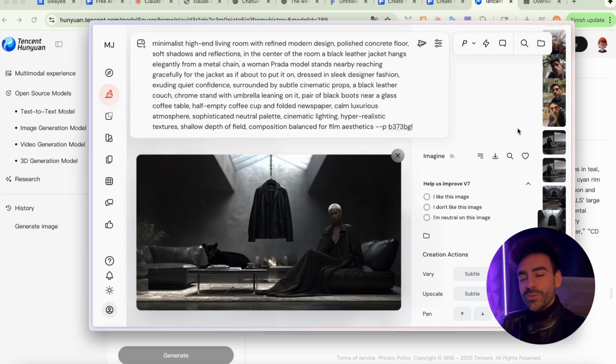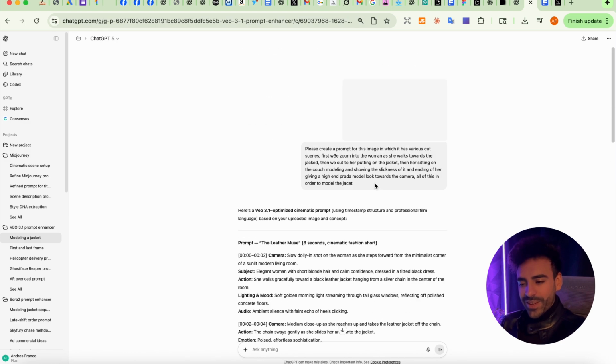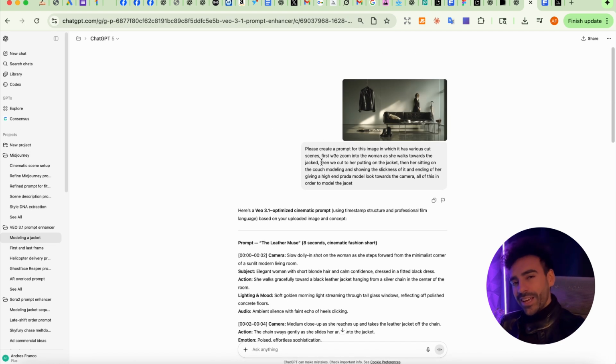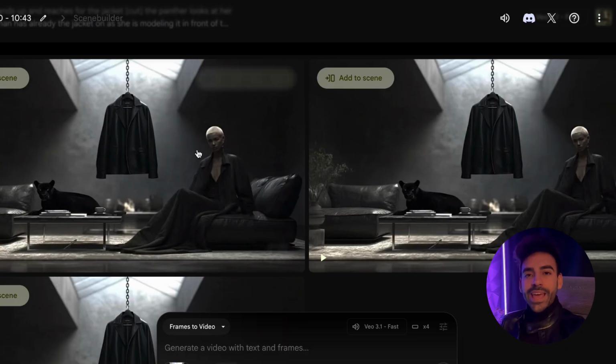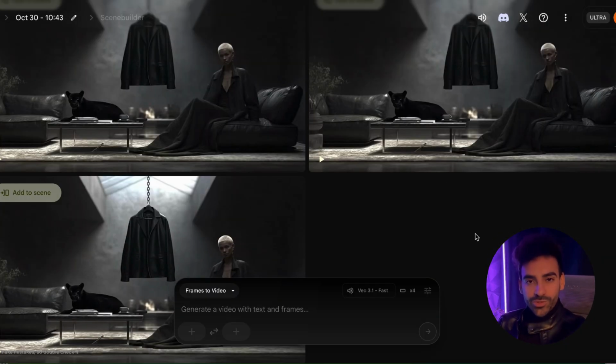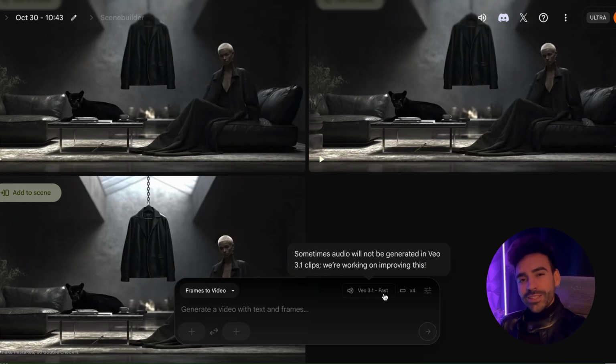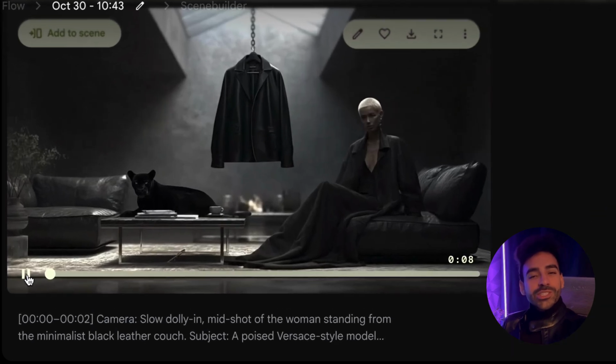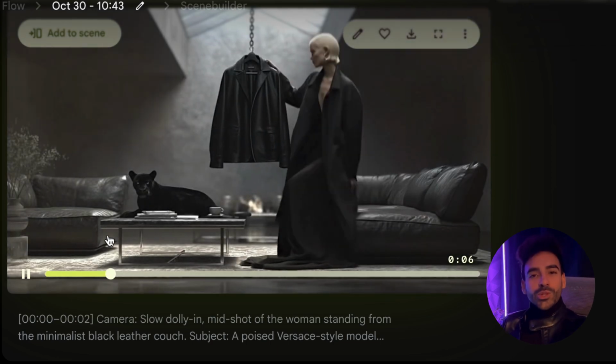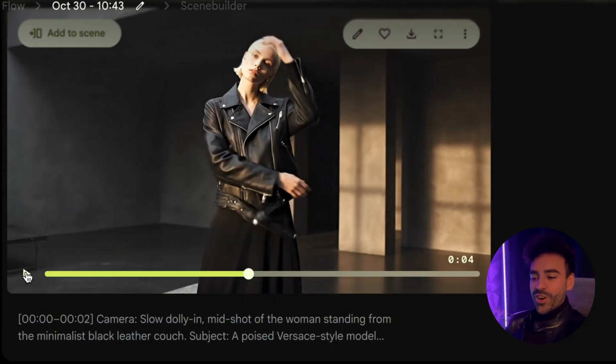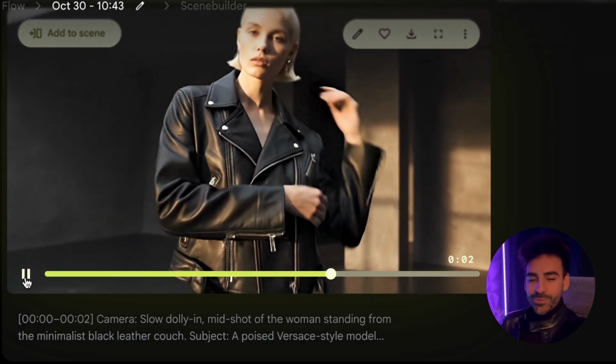Now we needed to turn this into a commercial for that jacket in the middle. I went into ChatGPT and started playing with VEO 3.1. I uploaded this image and asked it to build me a prompt where the lady takes the jacket, but at the beginning, it wasn't giving me the action I wanted. The good thing about VEO 3.1, especially on Ultra, is that you can try 3.1 fast, almost unlimited, and it doesn't impact your credits. So if you're looking to ideate fast, this is a great way to experiment. As you can see here at the beginning, the lady wasn't taking off her coat. There was this weird lighting and the coat was changing, but the prompting gave me inspiration for how to approach it.